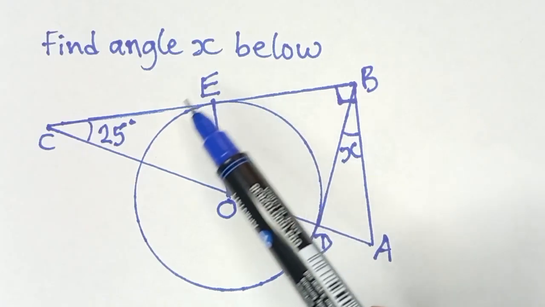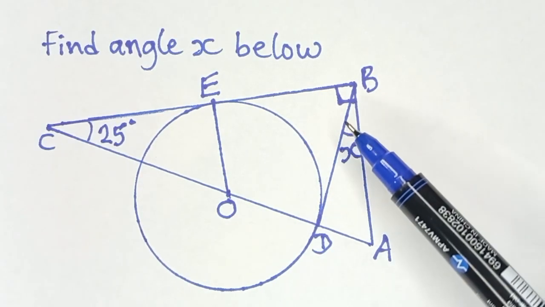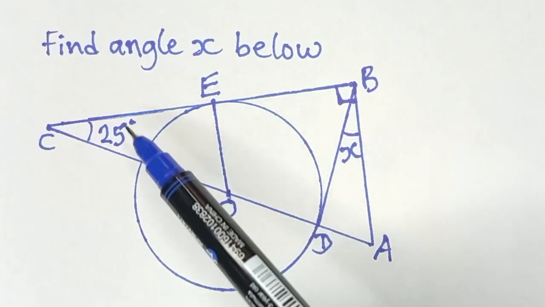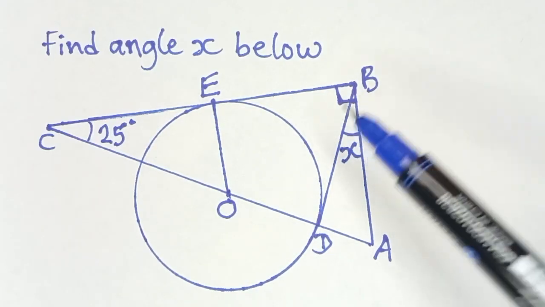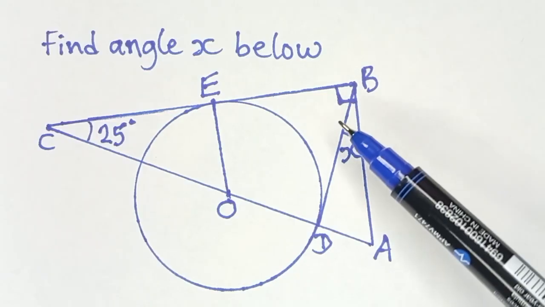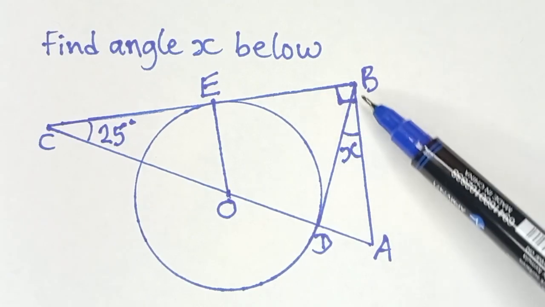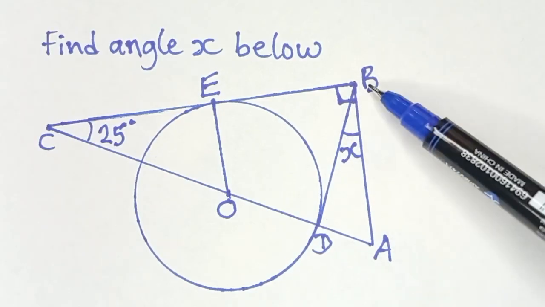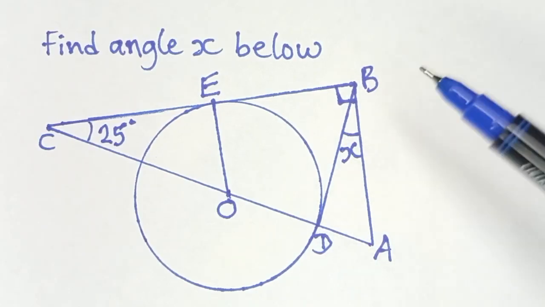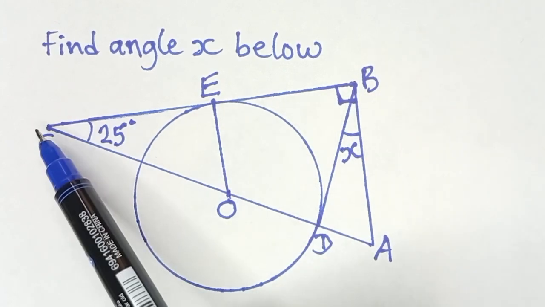Now, I'm going to show you a simple way to solve this circle geometry question. There are many methods you can apply to solve this problem, but I'm going to take you through the shortest method. The final answer we're going to get will prove to you that triangle ABD is actually similar to triangle ABC.